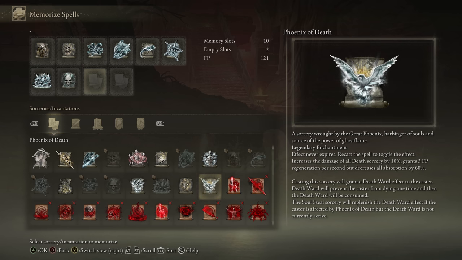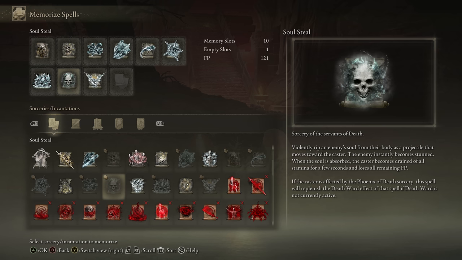Damage by 10%. FP regeneration. Absorption down by 60. Okay. Rip away an enemy's soul from their body as a projectile that moves towards the caster. The enemy is instantly stunned. When the soul is absorbed, caster becomes drained of all stamina for a few seconds and loses all remaining FP. The caster is affected by death, Phoenix of Death. The spell replenish death ward effect.